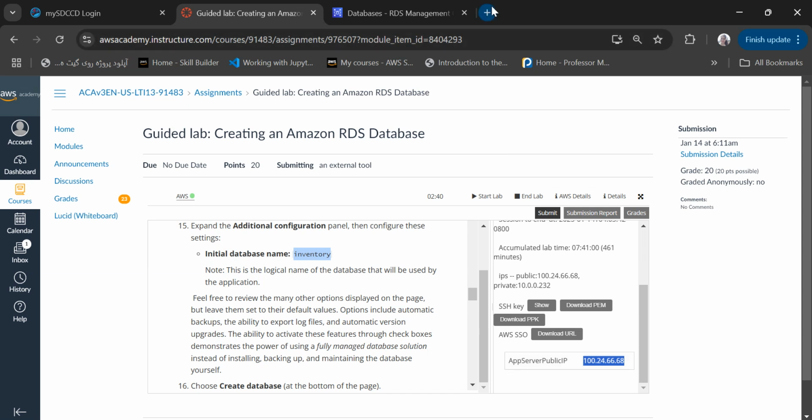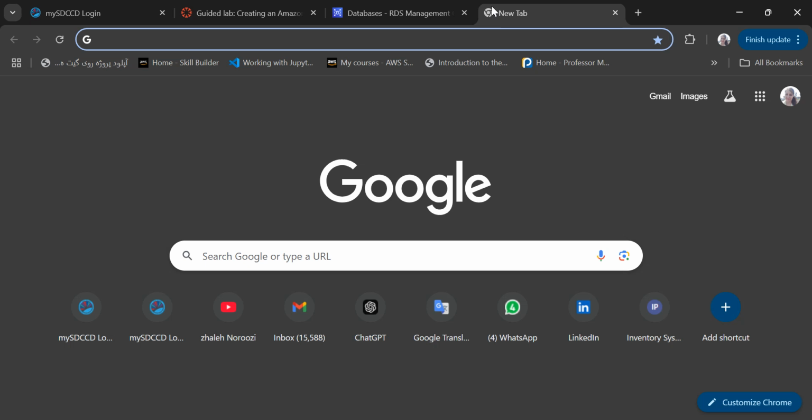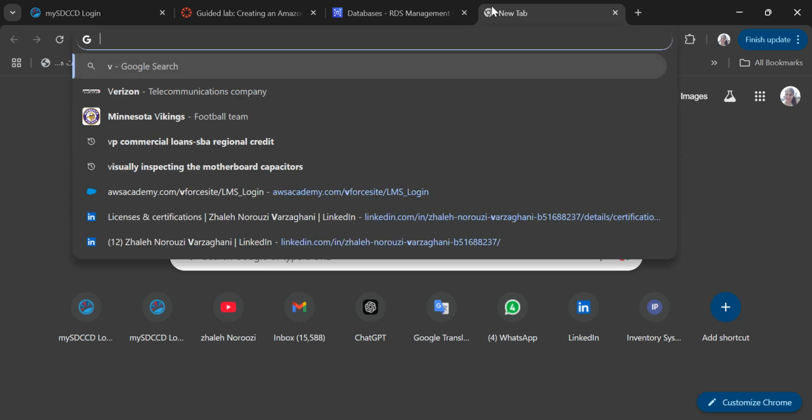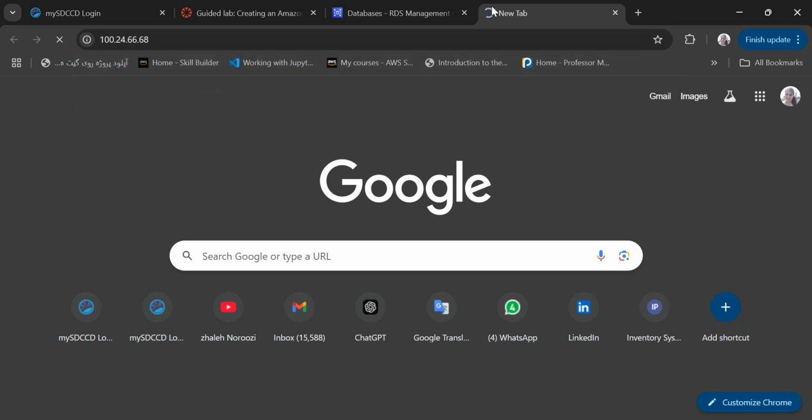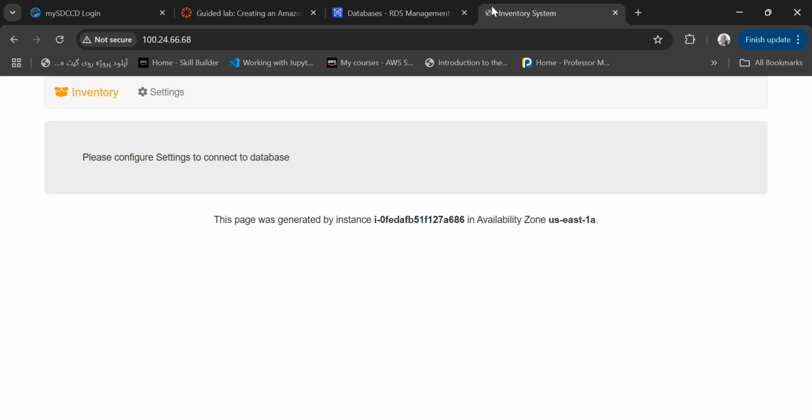We copy that one and paste it in our web browser. After we paste, the web application should appear. It doesn't display much information because the application is not yet connected to the database.